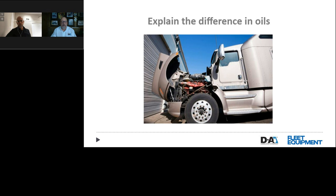So approved products, great. They're on the list. A lot of OEMs will actually publish those on their website. So if you're concerned and you want an approved product for your vehicle, you can go to their website and see whether or not that product has gone through that testing. Meets the performance requirements, which a lot of people use, doesn't mean that product's not as good, maybe even better. It just means it hasn't gone through the OEM to get that stamp on it. It still has to meet the specifications that the OEM lays out in order to be used, and again, the company will stand behind that, just like DA does with their products.